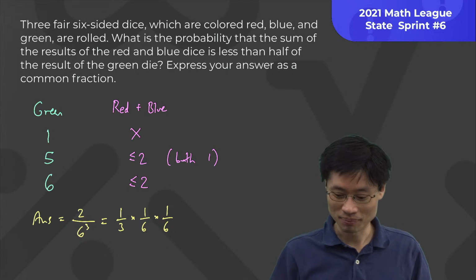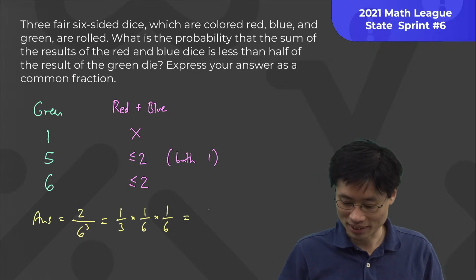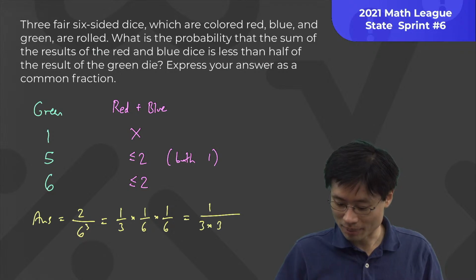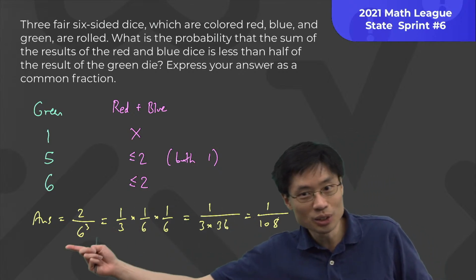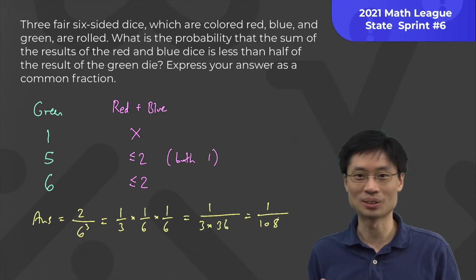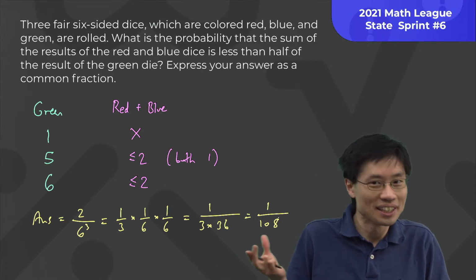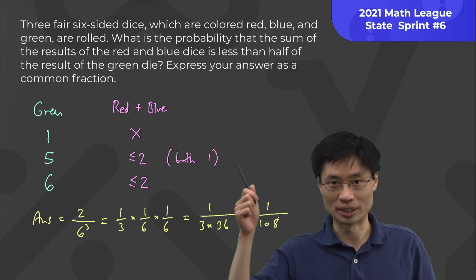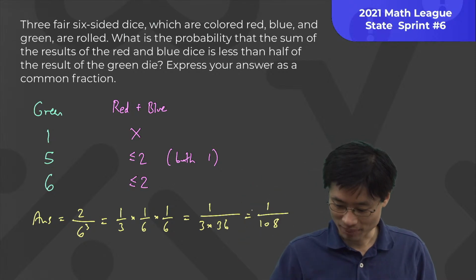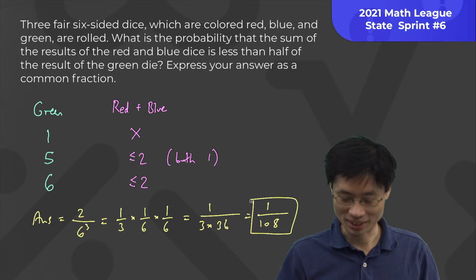This is another way. And so now I need to know what's the product of this. So this is 1 over 3 times 6 times 6. 3 times 36, that's 108. I double checked it in my head because I know that 6 cubed is 216, and half of 216 is 108, and 3 times 36 is also 108. So it looks like it's 1 over 108. Reading the question again, seems legit. We're going to try this, and we're going to see if that's the answer. It is. Let's keep going.